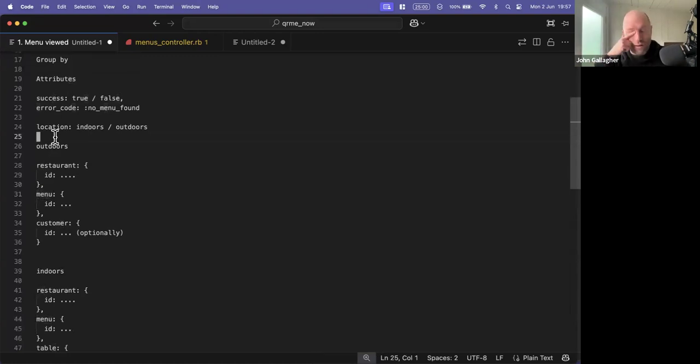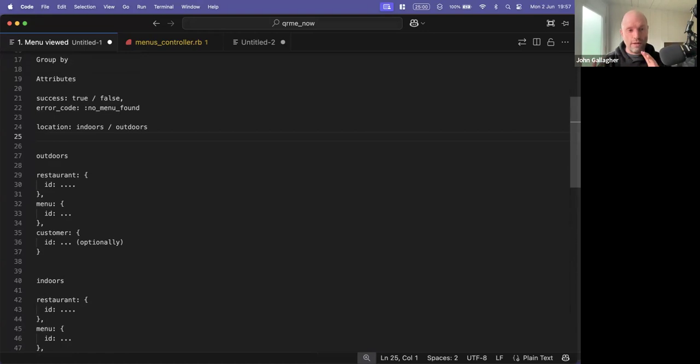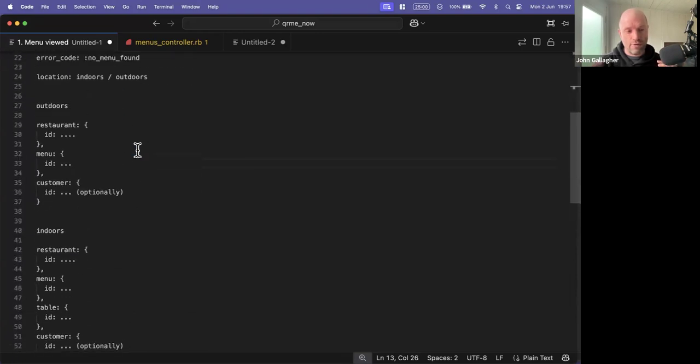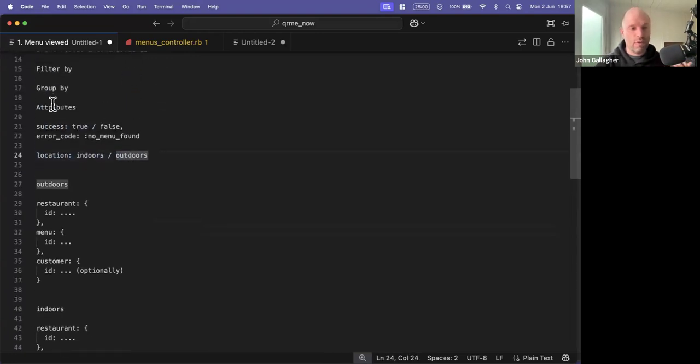So by exploring this and exploring the domain, we're starting to see all the different events that we could have. So all of this comes under menu viewed, but there's these different contexts. And immediately, once you start drilling down into some of these attributes, you can start already to see some interesting business analytics that you could pull out of this, almost as a side effect.